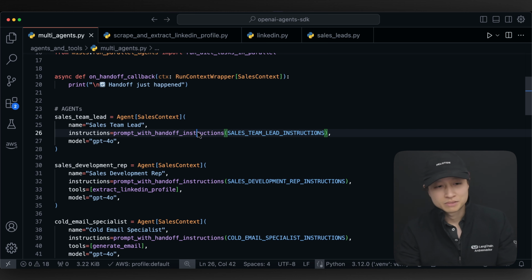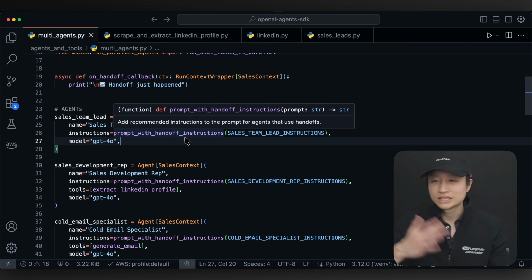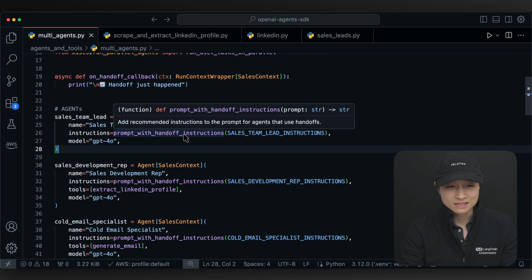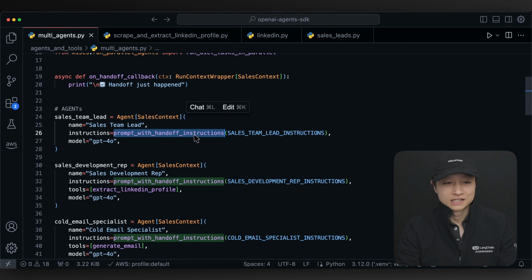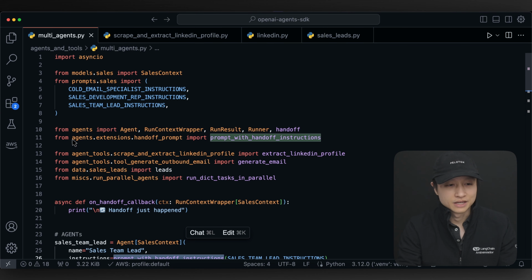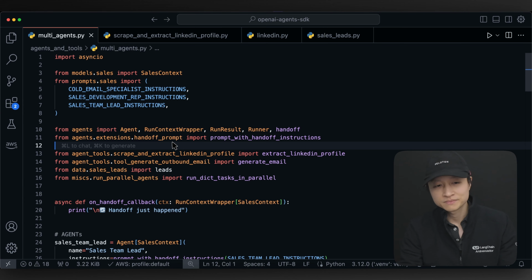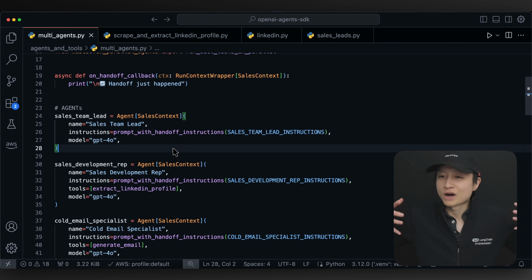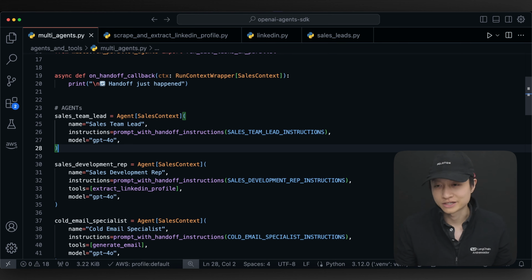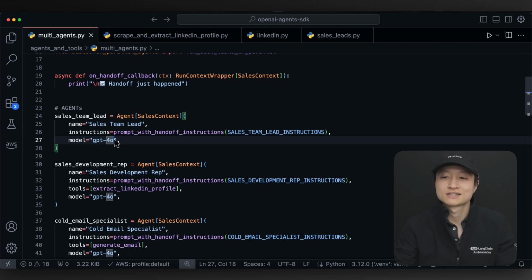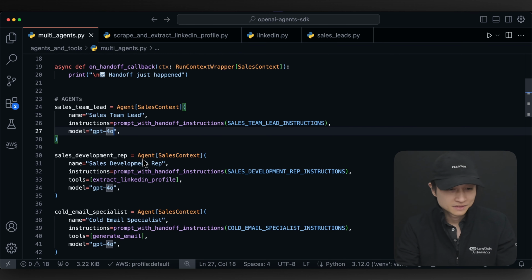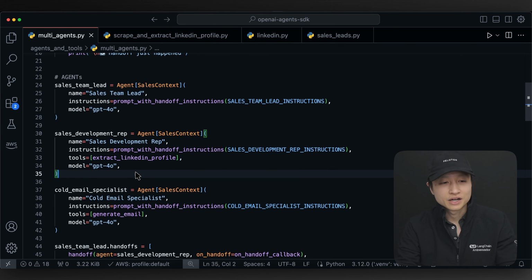Easy, right? But you also want to put in this, because this is the multi-agent orchestration. You want to put in this, and you can read this as well. This is recommended by OpenAI to put in, and all you have to do is just import it from agents.extensions.handoff prompt. So now it has more context about, oh, I'm part of this multi-agents framework. I'm not just working by myself. So there's a higher chance that it'll actually hand off. But from my experience, if you put GPT-4o Mini here, it doesn't actually hand off to anybody. But GPT-4o is fine. And then we do the same thing for the other two agents.